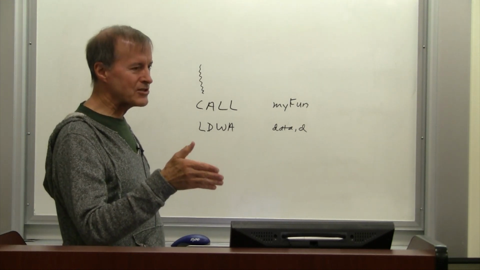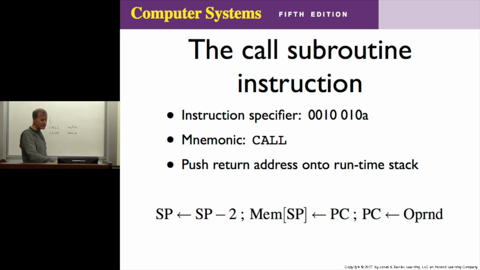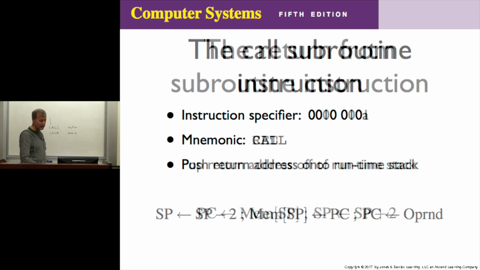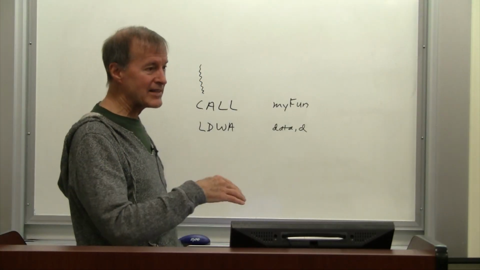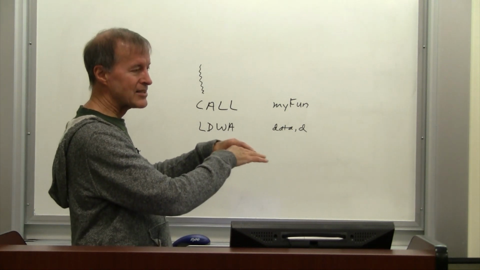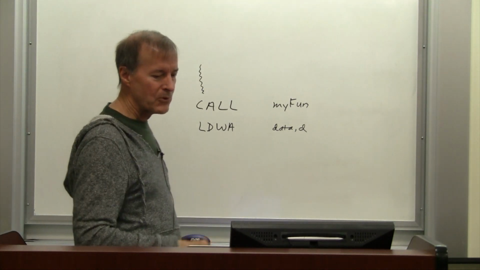That fetch, decode, increment, execute, repeat is wired into the CPU. These statements for the call, SP gets SP minus 2, mem sub SP gets PC, PC gets operand, are wired into the CPU for the call. And this RTL for the return, PC gets mem sub SP and SP gets SP plus 2, is wired in for the execution of the return. And so that's how you call and how you return, with call and ret.